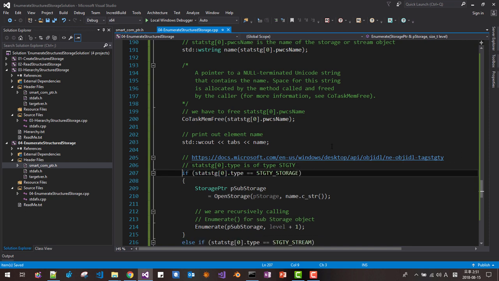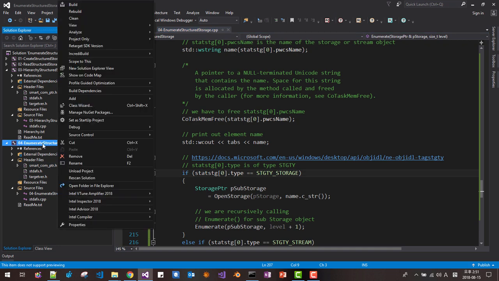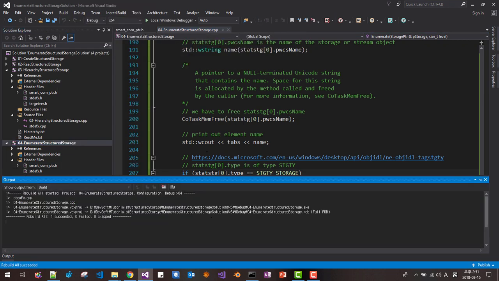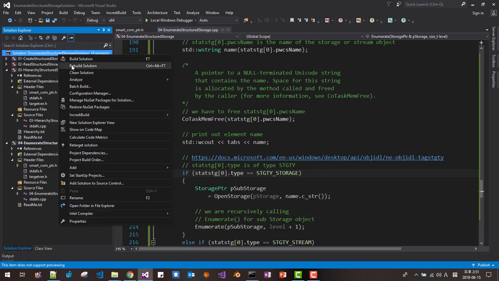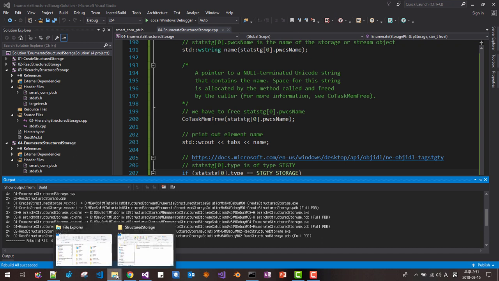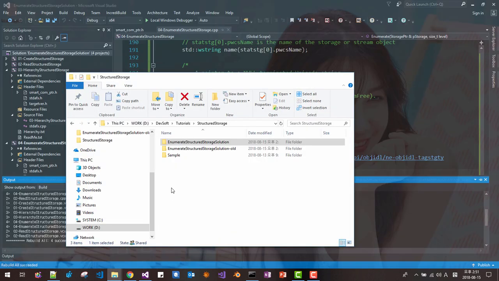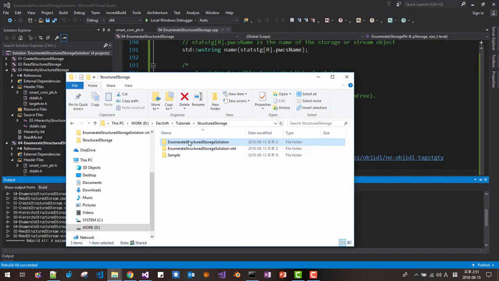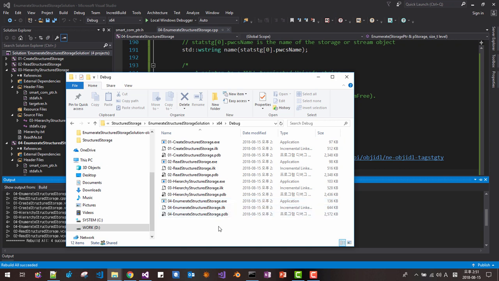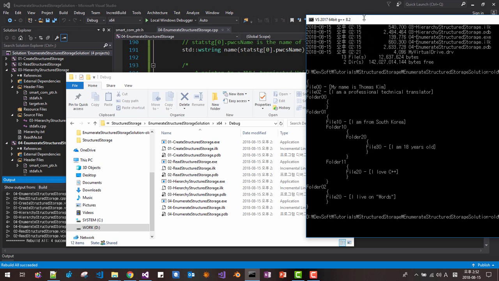so now we build this project. Okay, now rebuild the whole solution. Okay, from structured storage, this is the solution we are working on here, and I copied this path, CD.